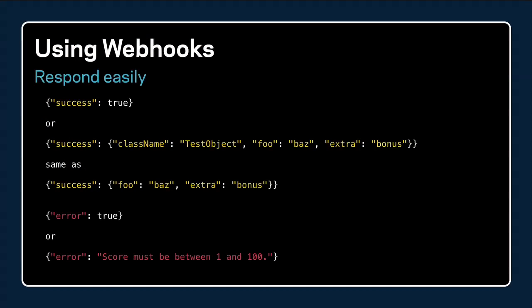The way that you use webhooks is pretty easy. You just send back a JSON object from your server, and it could be as simple as success true, or error true if there's an error, or you can actually modify data. In this example here, I have a list of information from, say, a user object, say a test object, and I could change the data on my server, send it back to Parse, and Parse will then update that record for that particular object. In terms of errors, you're also able to send back more detailed information if something happens on your external server that you would like to track down in your error log.